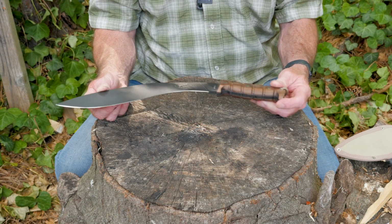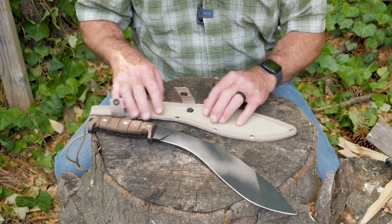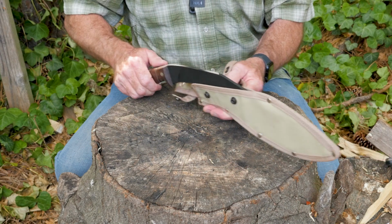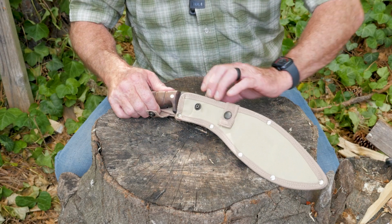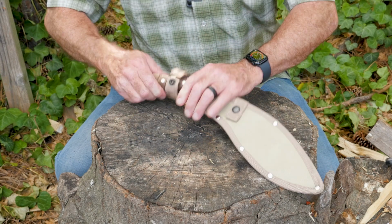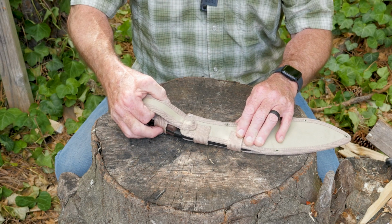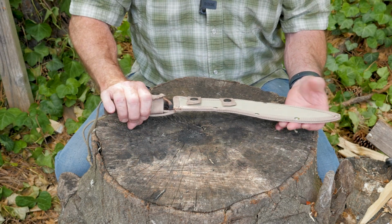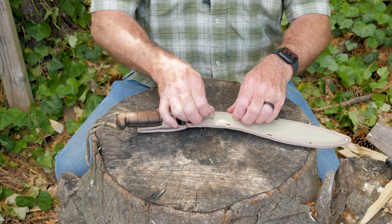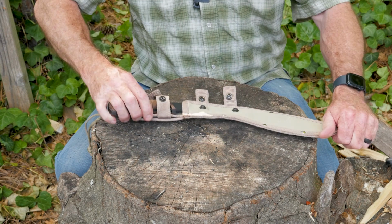It's a full tang kukri. It comes with this very well made nylon sheath. It's sewn very well. They did a good job, whoever makes this sheath for them. The knife fits in here like so, with 2 snaps here and a snap around the handle. It has a nice belt loop here. It seems to be very well sewn and does a good job. With the sheath, the knife weighs 1 pound, 7 ounces. It has a lifetime warranty, like everything from ESSE. And the online price on this thing is around $110 to $120, something like that.